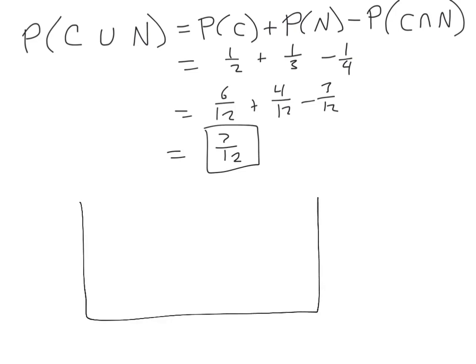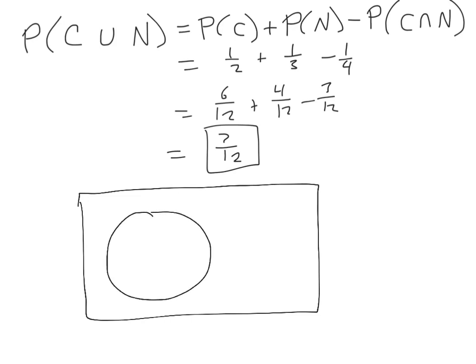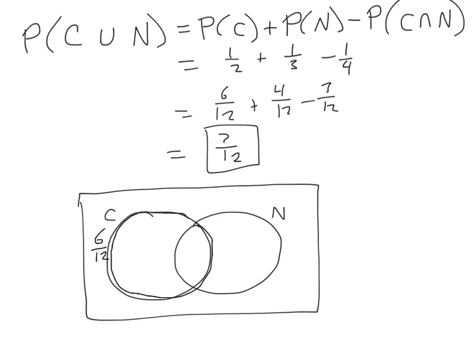So I want to show you how you can do this on a Venn diagram as well. If you had a Venn diagram where this circle was chocolate and this circle was nuts, we know the probability of having chocolate chips is a half, so I'm going to write that as 6/12. By the way, I'm writing that outside the circle because it represents the entire circle. I'm worried that if I write it inside, you'll think it's just for the crescent part, and that's not what I want here. We know the probability of the cookie having nuts was 1/3, so I'm going to write that as 4/12. And the intersection of it having both is a quarter, which would be 3/12.